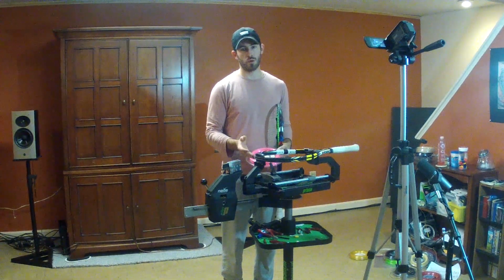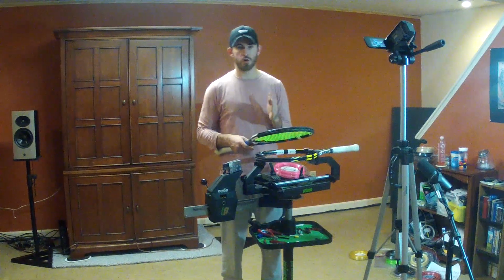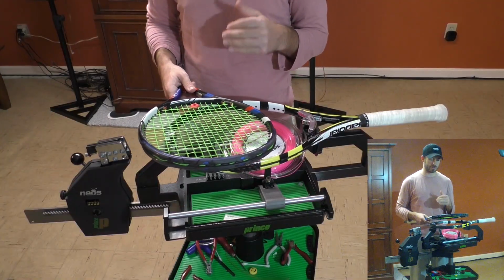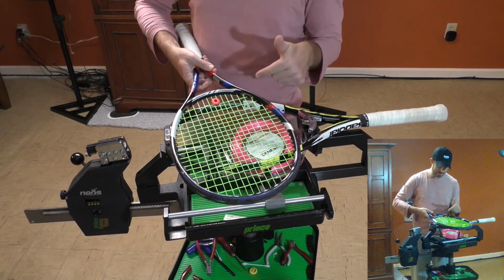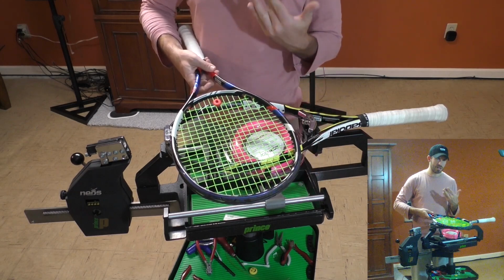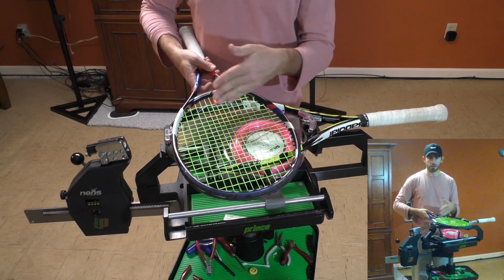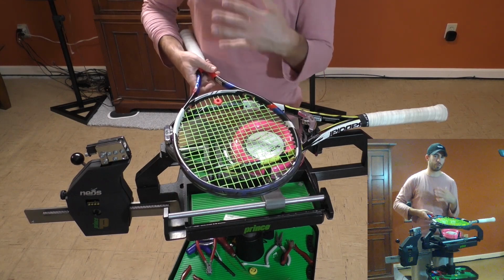Situation number one, the most common one, is when you have a racket that only has 4 grommets that are suitable for tie-offs. This racket is great because it gives us some visual feedback. Hopefully you guys can see these grommets. There are 6 red grommets, and on this racket, that's telling me that's where the tie-offs can occur. When you have 6 suitable places to tie off, you can do your 2-piece 4-knot stringing.